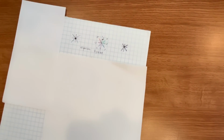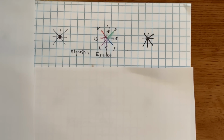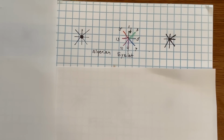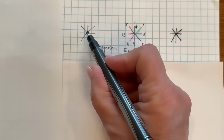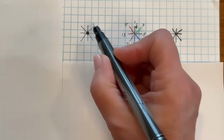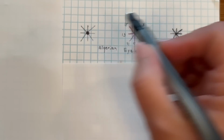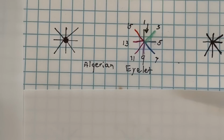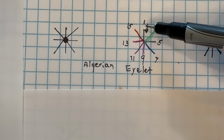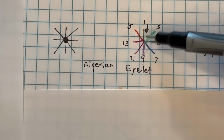You've got a couple of choices from doing some research and taking a look at stitches. But here is the Algerian eyelet. Over one, everything's going to come to this center point right here. So you're going to be coming from the outside over one to the center. I'm going to zoom in a little closer. I've actually colored it so you can see. We start here and we're going down into the hole. So that's one, and then two is in the center.